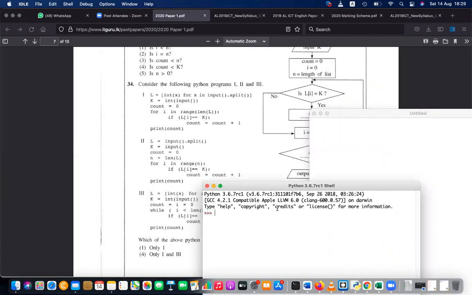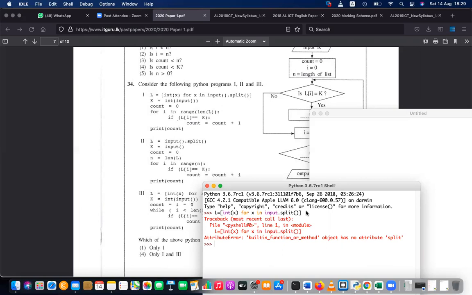And if you write something like this, L equal int x for x in input split, then it will ask for a list.